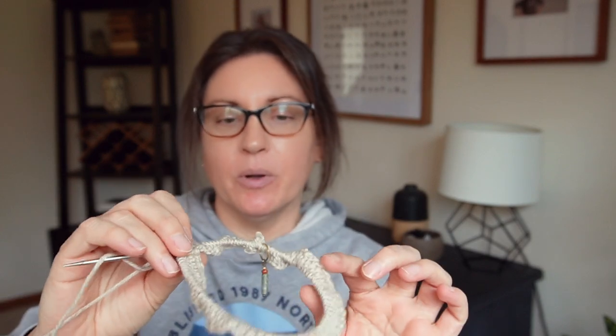Works in progress. Well, that I guess is a work in progress if you want to count that, because each individual square is a thing, but it is essentially a work in progress. I did cast on a new project for March. I am going to be attempting to knit the No Frill Sweater by Petite Knit. And that's how far I got. Not very far. It's tangled. So, you know, gotta start somewhere, right?